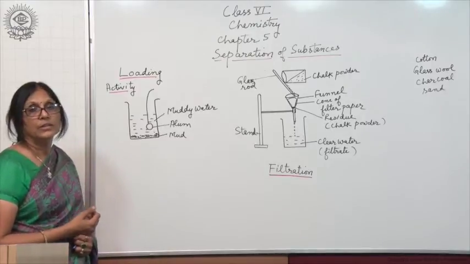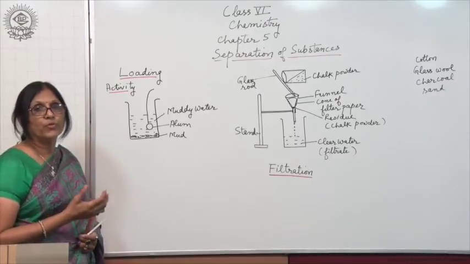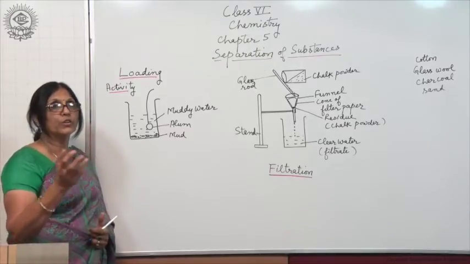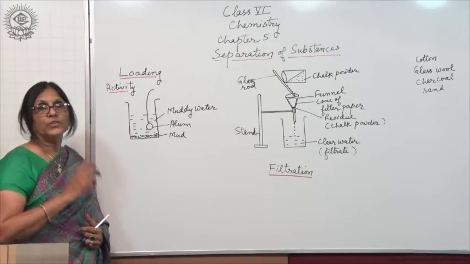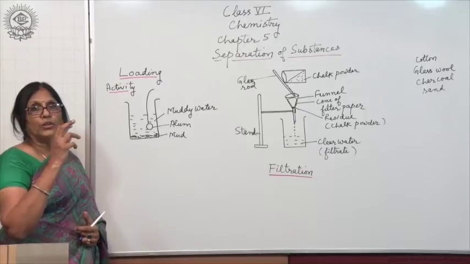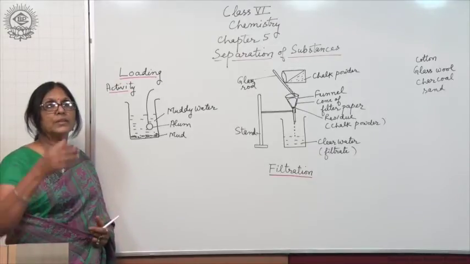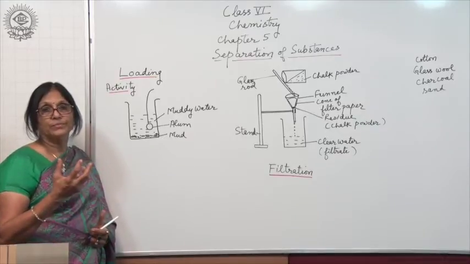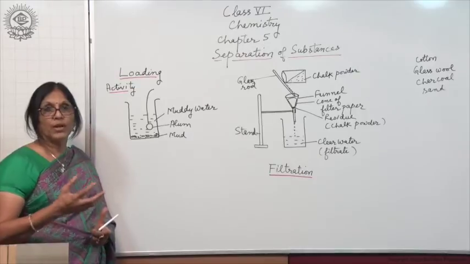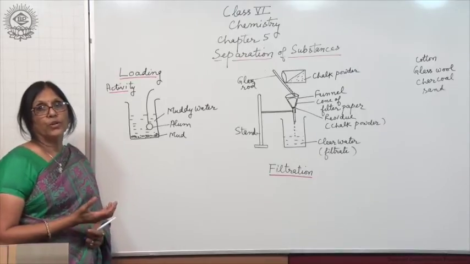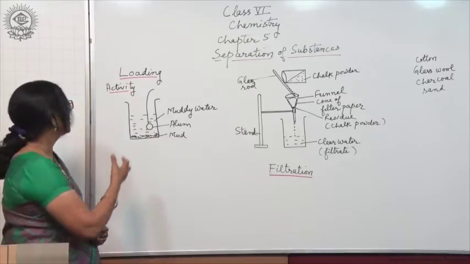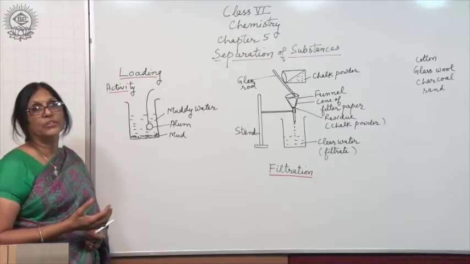Now, an example of loading you can see during rains. Rain water, as you know, is a very pure form of water. It is distilled water in fact, because it is formed by evaporation and then condensation. The water from all the water bodies, rivers, seas, continuously evaporates, and water vapors are light in weight, so they rise up and form the clouds. These tiny water droplets, when they join with one another, form bigger water droplets and fall down as rain. So it is distilled water, because only pure water goes up. And when rainwater falls down, these water drops attach themselves to the dust and become more heavy, and then they fall down. So they clean the atmosphere also. This falling of rain is another example of loading. So loading can be used for increasing the rate of sedimentation. Sedimentation becomes faster.